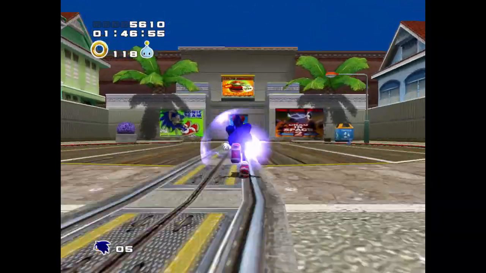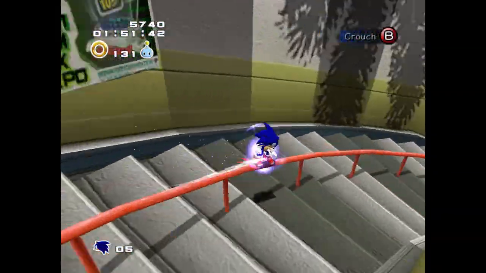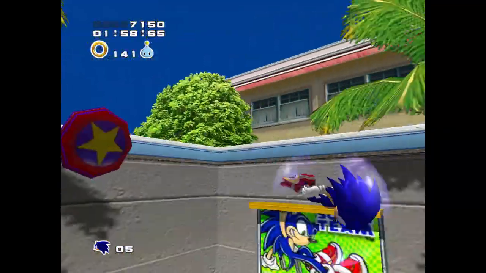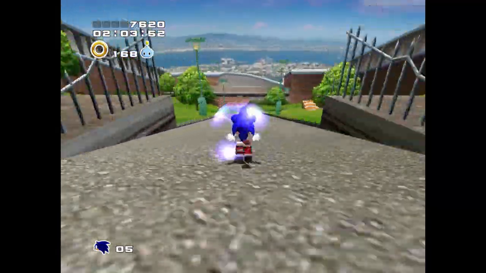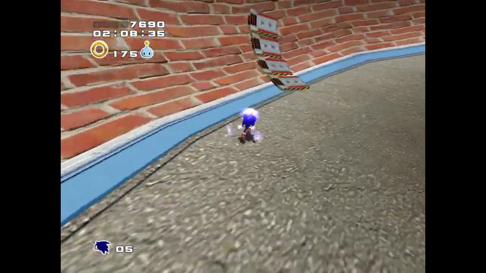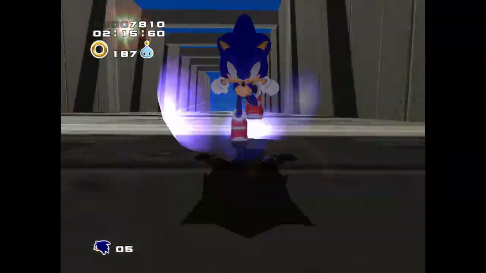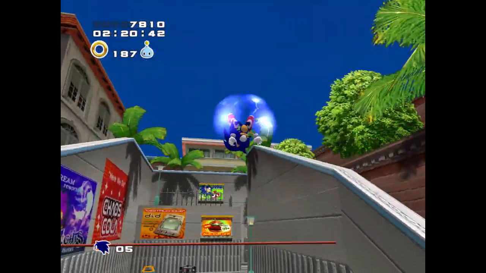See, rather than unlocking them by finding them on a map, the Chao Gardens are unlocked by the action stages and finding each character's Chao key. And that was the Gold Beetle, a rare enemy that appears once per stage and is worth a lot of points if you destroy it. As for the Chao Garden, once your character has a key and has completed a stage with it, they have full access to the Chao Garden in perpetuity.